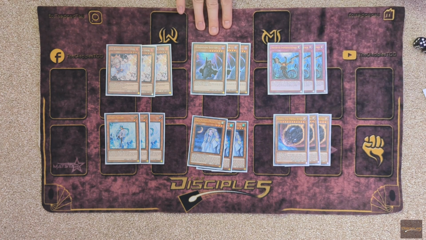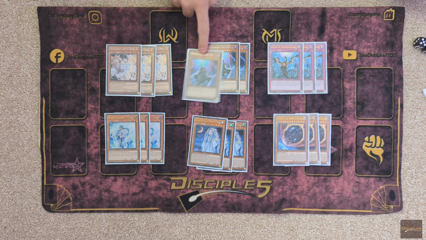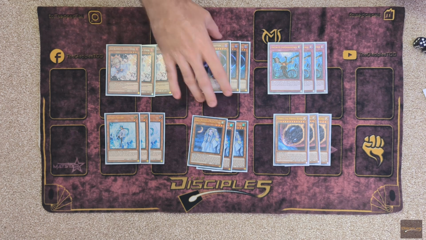So I still wanted to main deck Shifter, even with the Veilers, even with the idea of playing Mirrors. I still think it is just the S tier hand trap that can win games by itself, and that was evident by one of the finals I played, where I played against 2 Elements, and we all know how this matchup goes if you resolve Shifter.